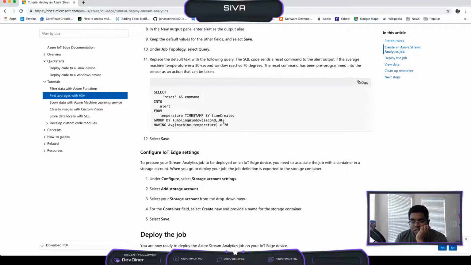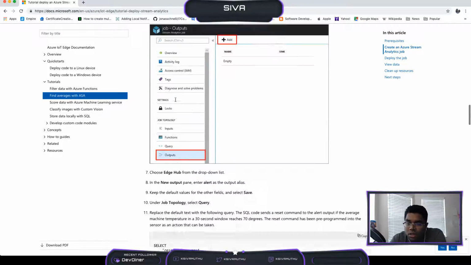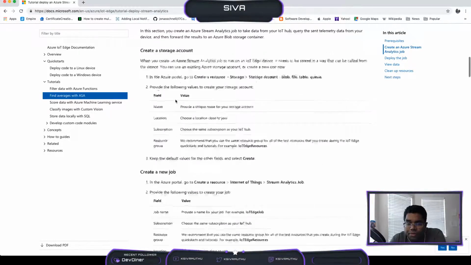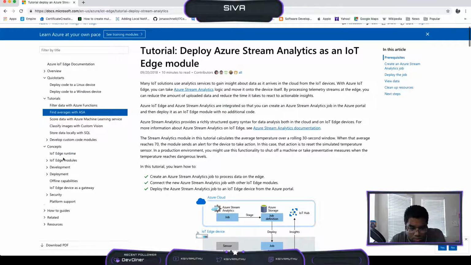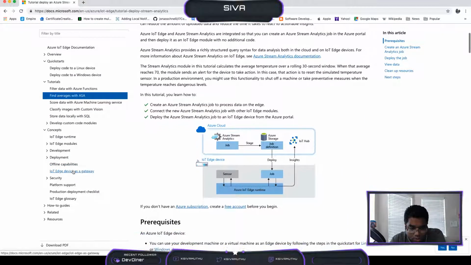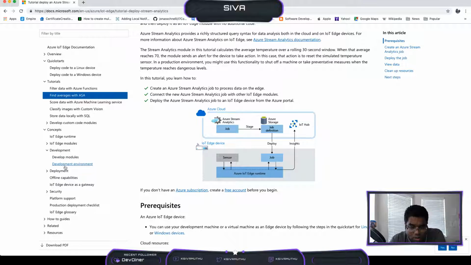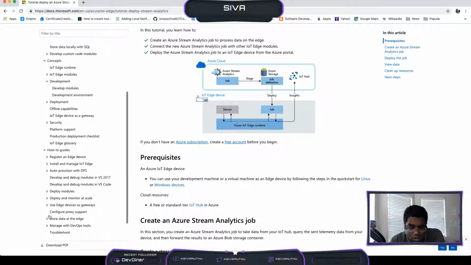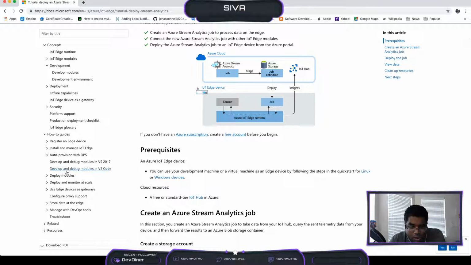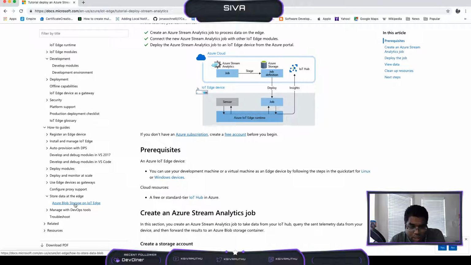so in our case, how can we do this one? Okay, what are the other concepts we need to do? Development. Yeah, the auto provisioning stuff we need to do, and store data at the edge.